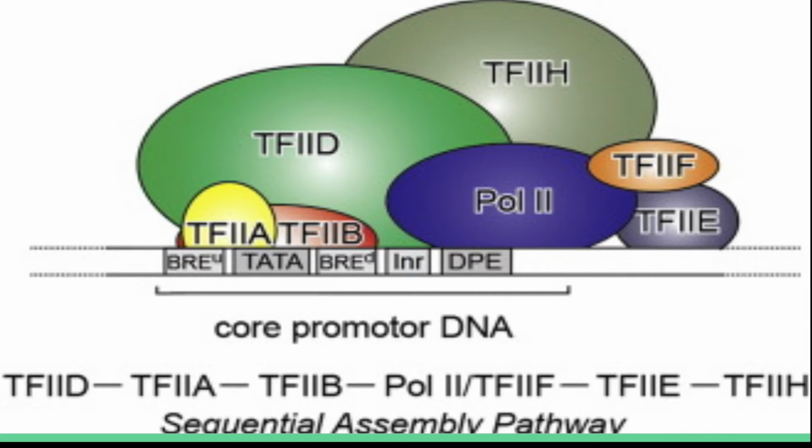TFIIE will then join the complex and will also recruit TFIIH, which is the final one, and it has protein kinase activity which will interact with the RNA polymerase II, and DNA helicase activity. There are certain areas of TFIIH that have ATP and helicase activity, and it causes negative tension in the DNA. That tension causes the DNA to unwind, and it'll form the transcription bubble, which I talked about earlier. So the template strand will engage with the RNA polymerase active site, and I like to think of it as the RNA polymerase almost shooting out and beginning RNA synthesis.